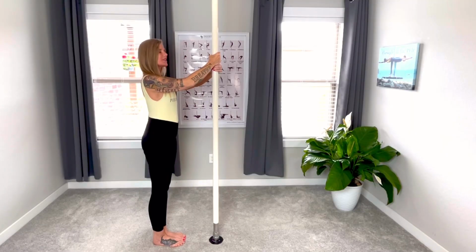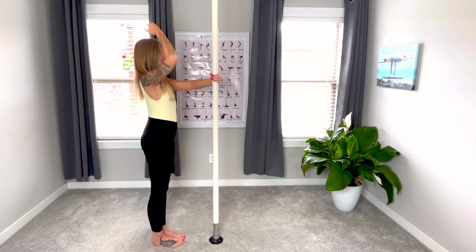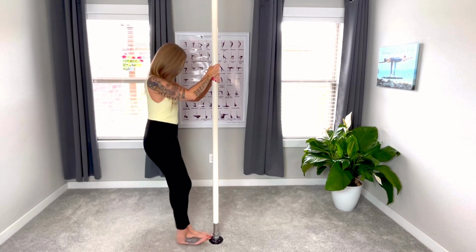Anytime we come to the pole, we're going to start in home pose. We hold the pole between our heart chakra and our throat chakra, keeping the spine aligned. That's the most important thing, is proper spine structure in Polistic Pole Yoga. Good.